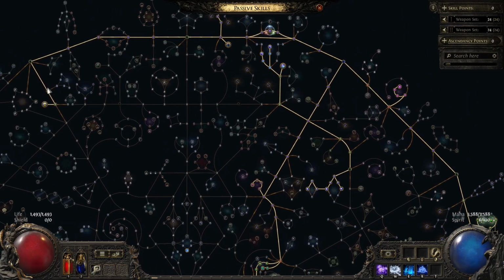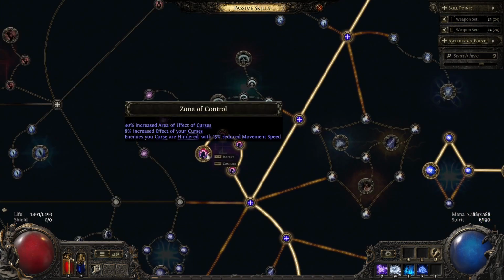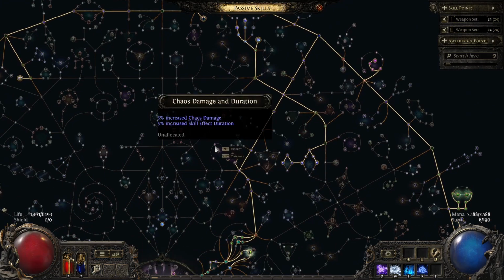Mind Over Matter, Eldritch Battery, and this node here, Arcane Intensity, are mandatory. These give a very, very large amount of damage and survivability, as does this cluster here, which gives extra area of effect for your curses, which means your Hexblast has a much higher range to work with, and this is just very, very good for quality of life. You need this wheel here.